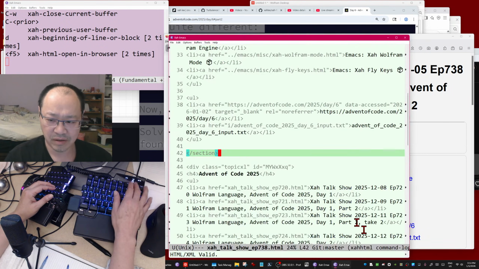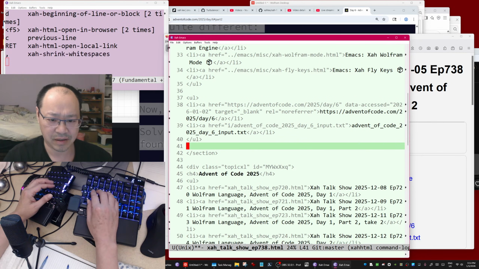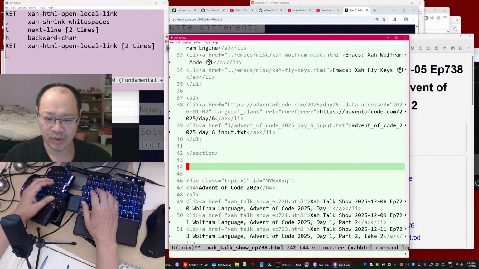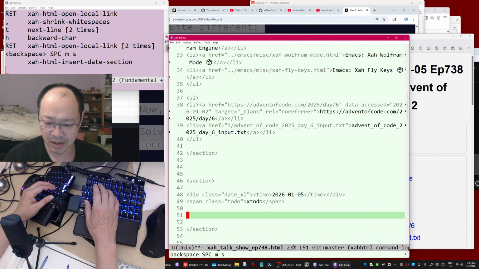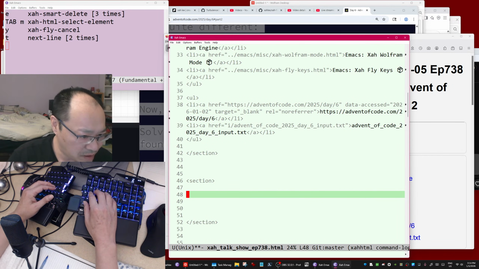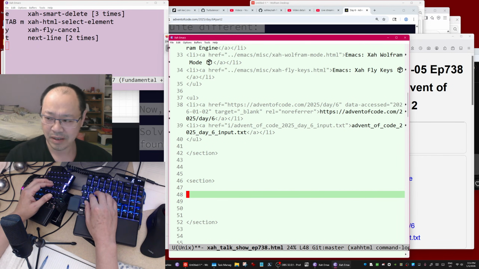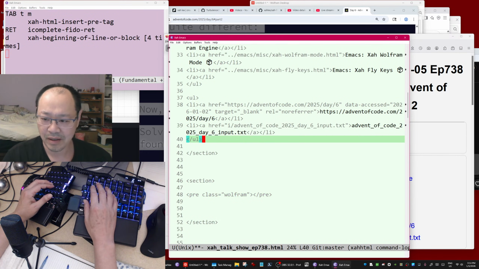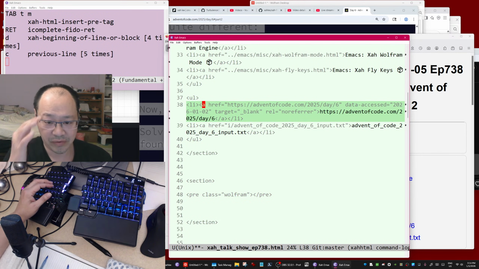Advent of Code 2025, day 6, and where do we begin? Press, begin a new section, you can see. And can you see my screen? Yes. Okay, then start a Wolfram Language code and Advent of Code part 2.